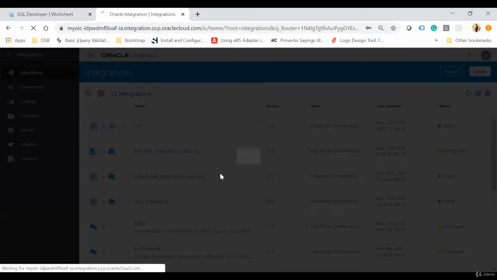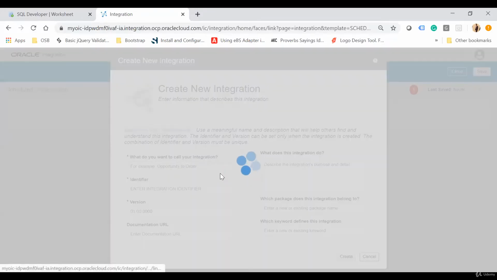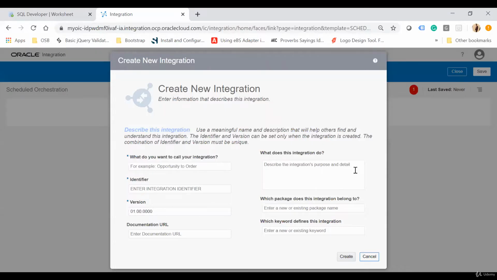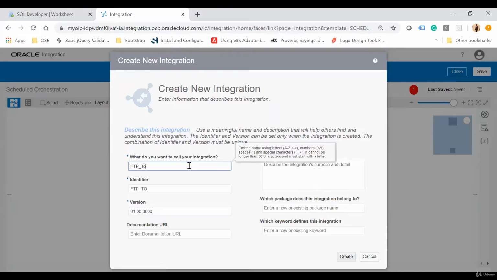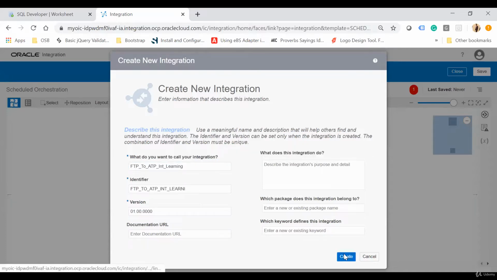Click on the Select button, and a dialog box opens where you provide the integration name, and the identifier is selected automatically. Here I give a name, FTP to ATP learning, and simply click on the Create button.